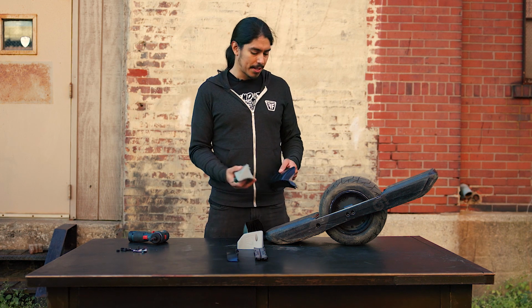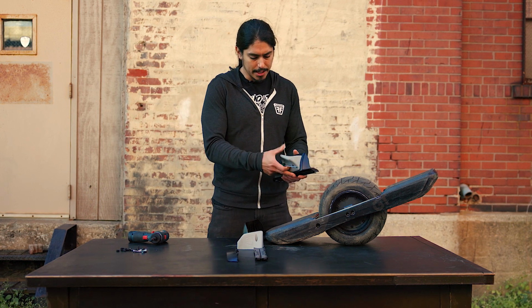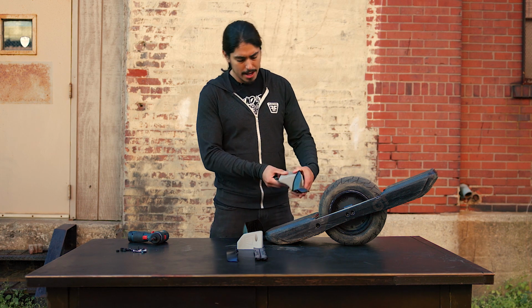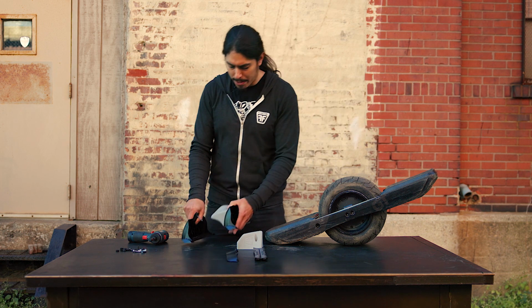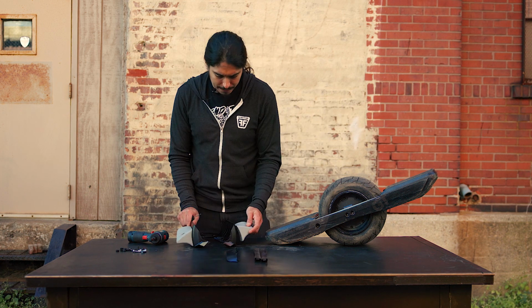Make note of your stance. You definitely want to install the fins on the front side of your toe, and then obviously opposite for both feet. You can always switch them around, but you want to make sure that the fins look like this.